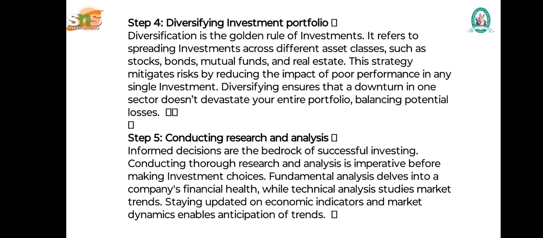The next one is diversification of the investment portfolio. Diversification of the investment portfolio is a golden rule for investment. It refers to spreading the investment across different asset classes such as stocks, bonds, mutual funds, and real estate. This strategy mitigates risk by reducing the impact of poor performance in any single investment. Diversifying ensures that a downturn in one sector does not drag down the entire portfolio.